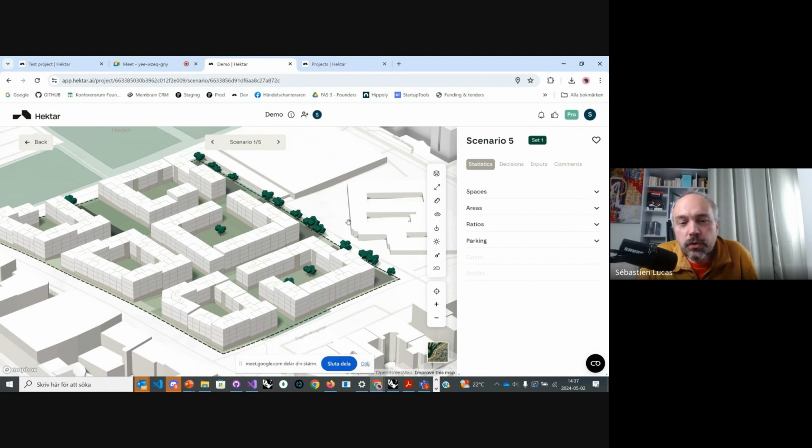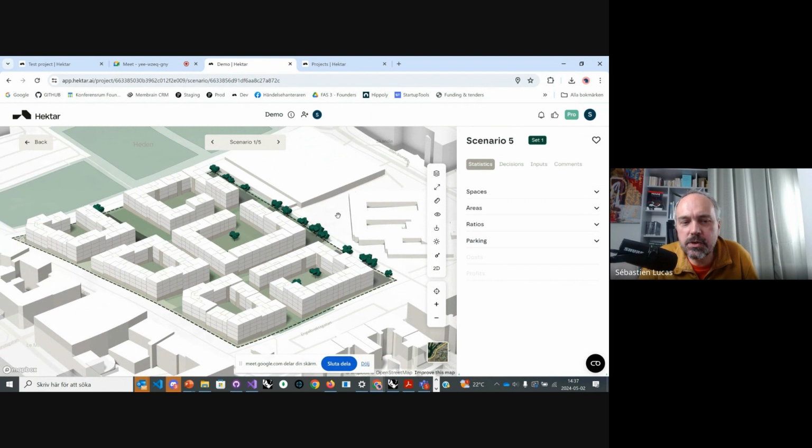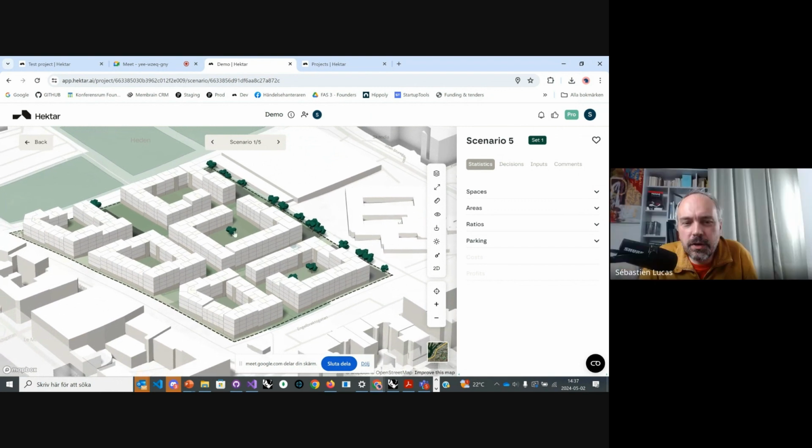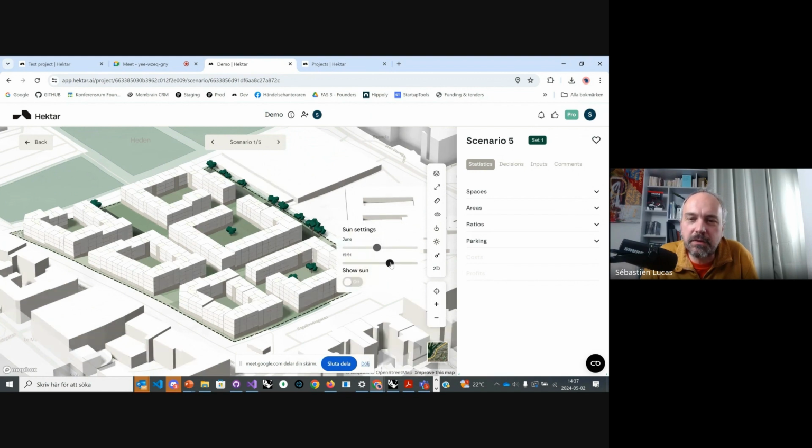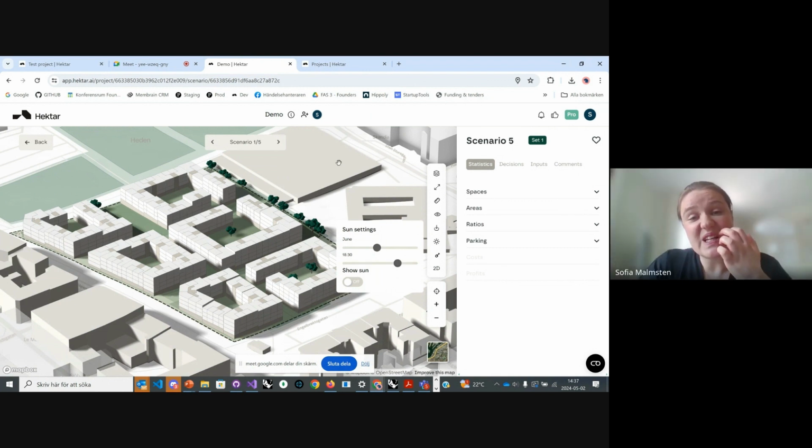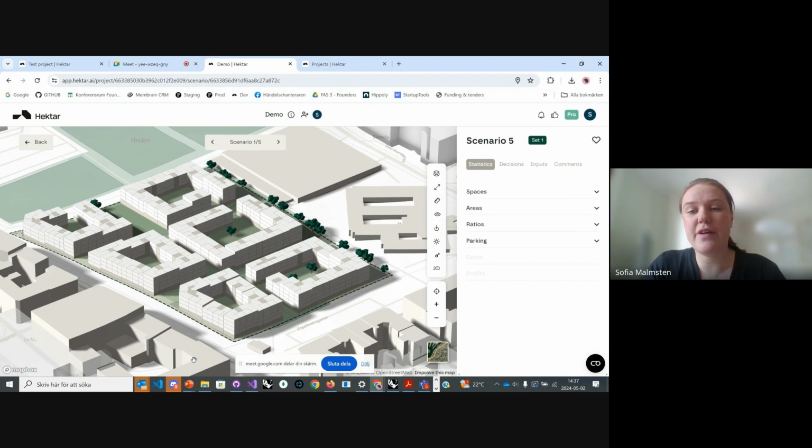Okay. So it could also be used as a tool to put the project in context, as you have all the 3D of the city, for example. Yeah. Maybe at the beginning of the project, but maybe for quite a long time, it will be good enough to visualize the project inside the context. Yeah, exactly. You see here we also have the context buildings. Right now, they are automatically generated from OpenStreetMap, but if you have additional information, you will have the possibility to replace these building geometries, which means that for simulation purposes and other evaluation aspects, you can both export and import in other programs. We're now looking into API solutions for other simulation tools, so you can validate the proposal from a data perspective and noise perspective.